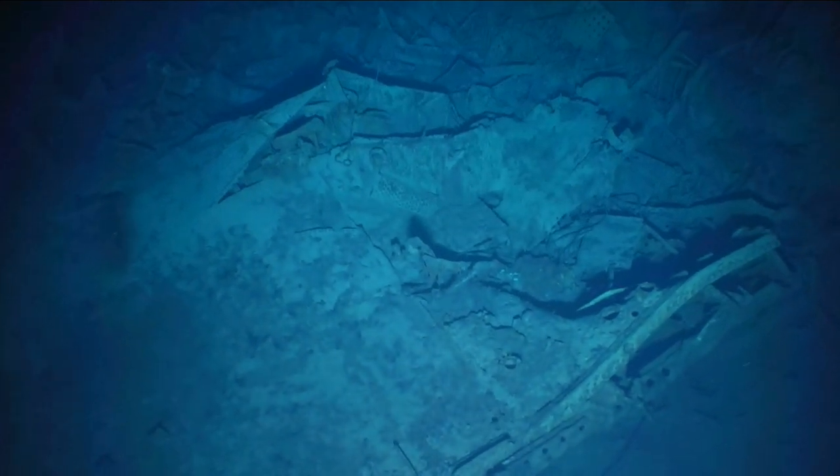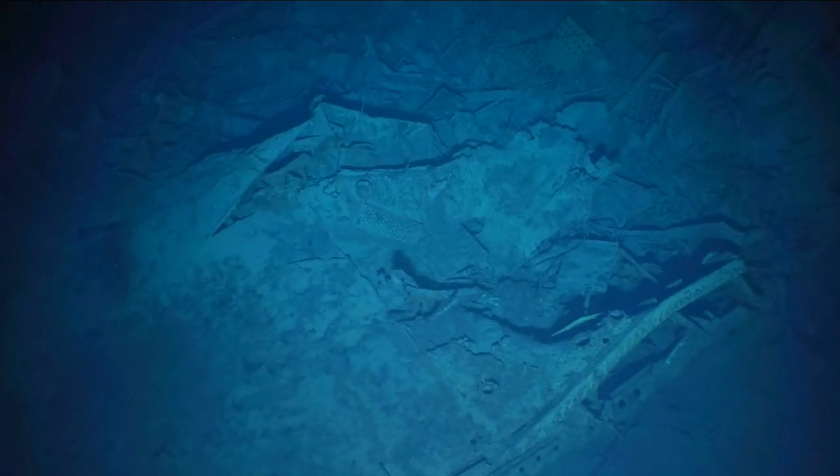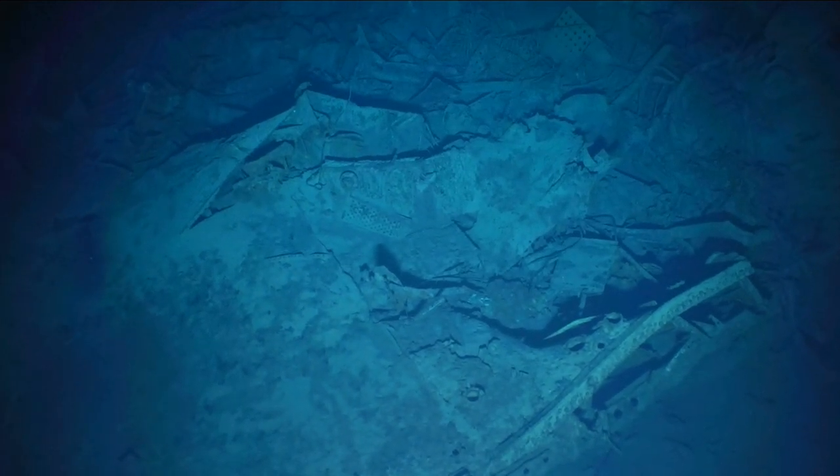I can tell you from personal experience, having dived recreationally on some sunken military craft that were set down as artificial reefs on Oahu, that they look fine for a long time and then at some point they begin to collapse. But I would, of course, initially agree with Mike that this is one of the best environments that a complex warship of this size could be in.